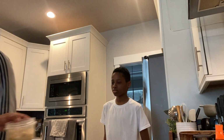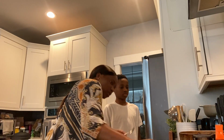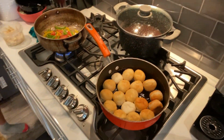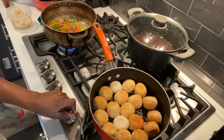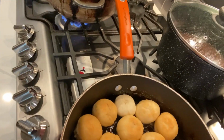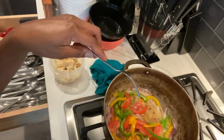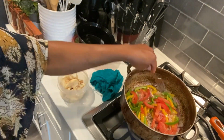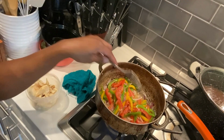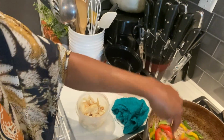So now we're gonna do this. Okay. So I'm gonna let that saute. I turn the stove up a little bit. Y'all see? That's my dumplings. They're frying. My stove is a little too low. This is the pot for my saltfish. I'm gonna fry down the saltfish. Then I'm gonna add the cabbage and the callaloo, okay? That's what we're doing.